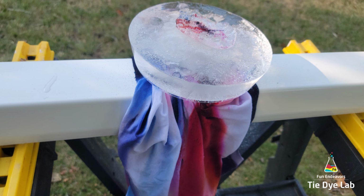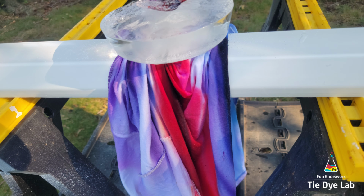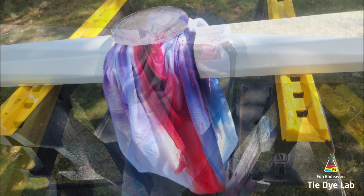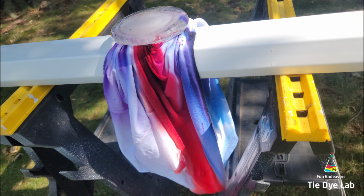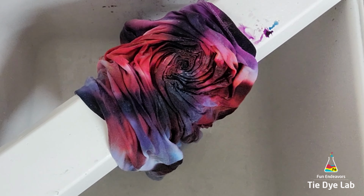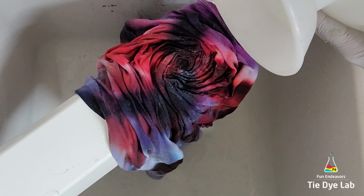I only left it about 12 hours inside, and then I was going to do hot water irrigation, but my sprayer wasn't working properly. So I just poured the really hot water over the top of the shirt. With the time that the shirt had spent outside in the heat, and the time that it spent inside in the really hot area as well, it was probably okay. The dye was probably going to end up being nice and vibrant anyway. I just wanted to make sure.